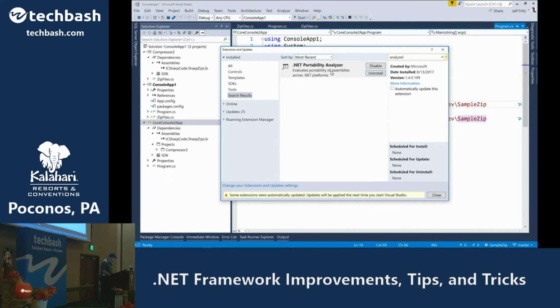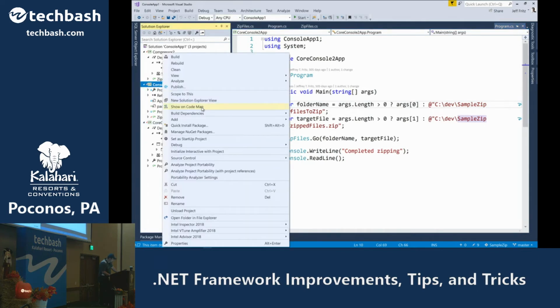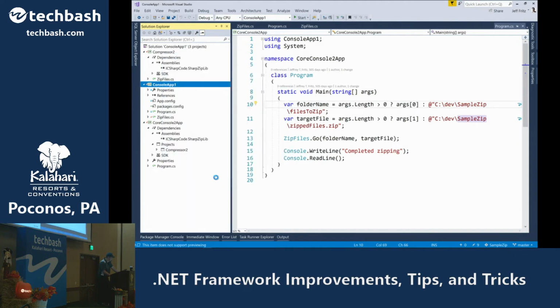I've already got it installed. .NET Portability Analyzer. You can go and you can find that, put it into your project, and then what you're able to do inside of Solution Explorer is right-click, and then you will see Analyze Project Portability, Analyze Project Portability with project references and settings.